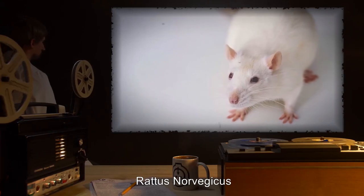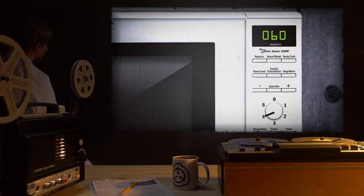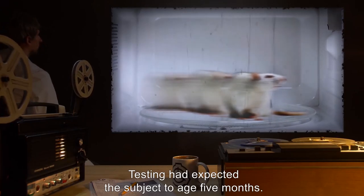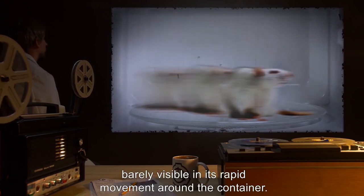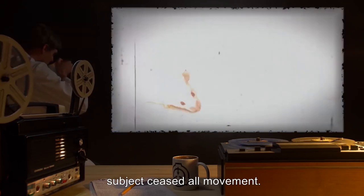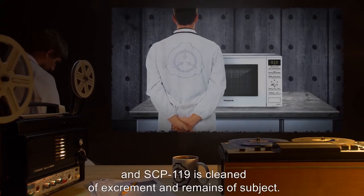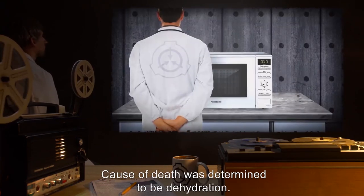Contents: Rattus norvegicus, common lab rat. Time input: 60. Power level: 4. Test results: Testing had expected the subject to age five months. Upon starting the timer, subject became a blur, barely visible in its rapid movement around the container. At three seconds, subject ceased all movement. At five seconds, subject began rotting rapidly. Testing was halted at 10 seconds, and SCP-119 is cleaned of excrement and remains of subject. Cause of death was determined to be dehydration. Contents: Rattus norvegicus, common lab rat. Small cage with lining. External automatic food and water dispenser, filled with five months of food and water, attached to tubes routed through air vent. Time input: 60. Power level: 4. Test results: Upon starting the timer, subject became a blur, rapidly moving throughout its cage. Both the food and water supplies drained from their containers rapidly. At 60 seconds, subject was found to be dirty due to its uncleaned cage, but otherwise fine. Examination revealed subject to be in poor health due to its living conditions in the uncleaned cage, but with no abnormalities.